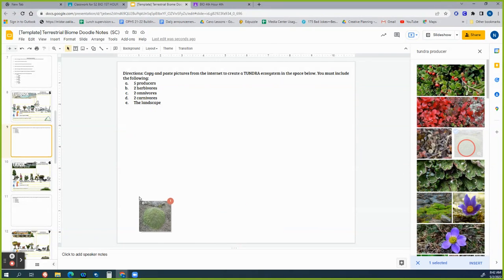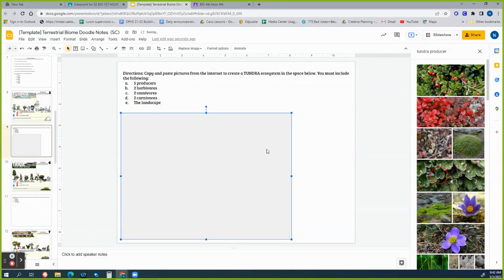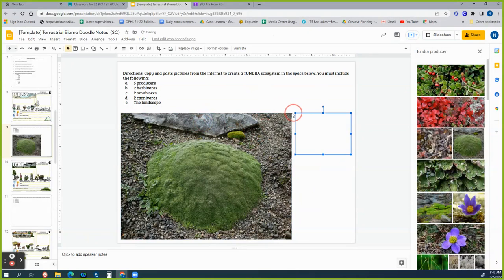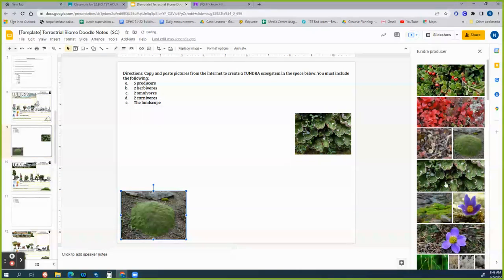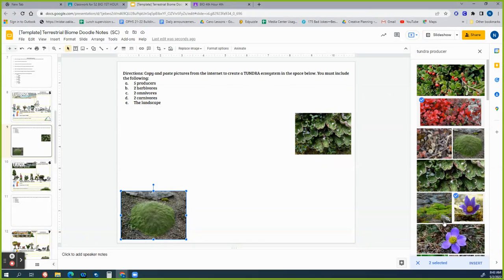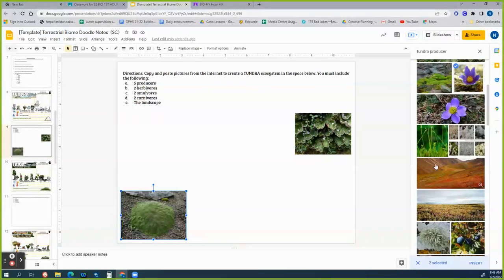So you'll be able to drag in 5 of these images that you like, resize them so that they fit, because otherwise it's just kind of janky looking. Use 5 different producers. I already used that guy. Ooh, I like this guy. I like this guy. Ooh, that's pretty. Okay, insert.